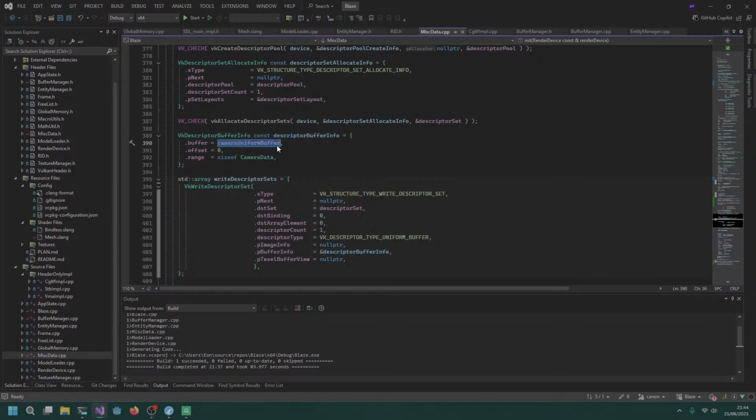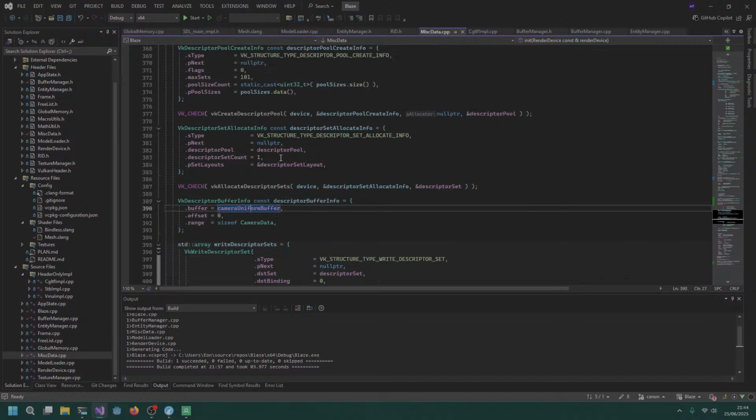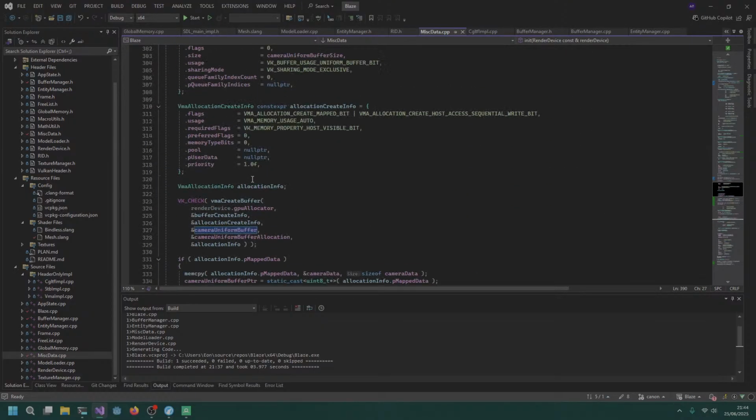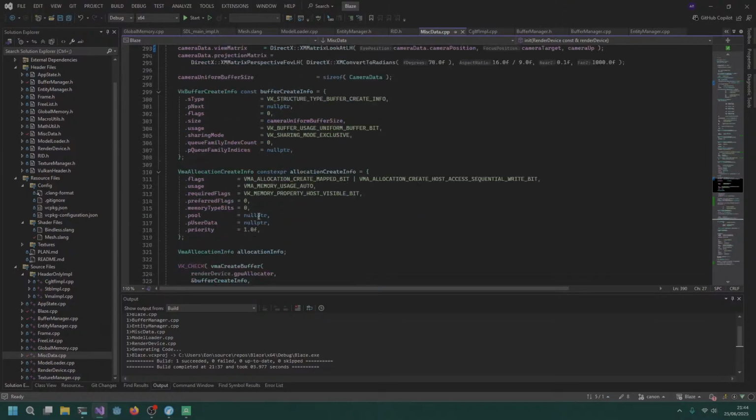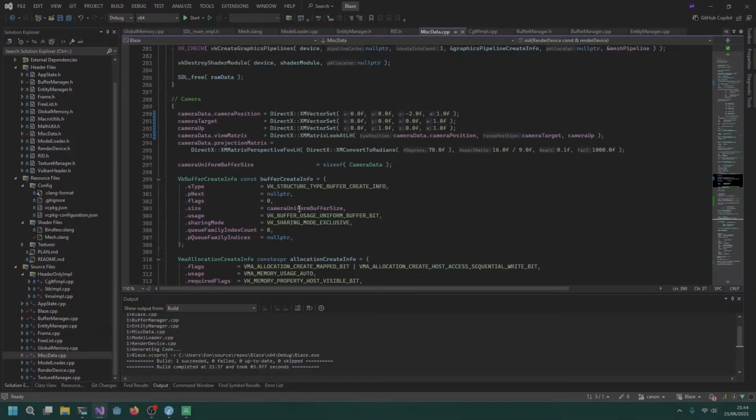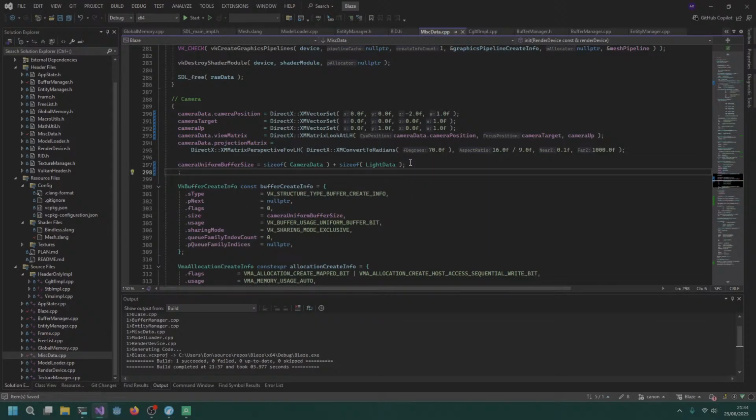Descriptor buffer info as camera uniform buffer. Size of camera data, which is not good enough. Not good enough at all. So size is just size of camera data when it should be plus size of light data now.